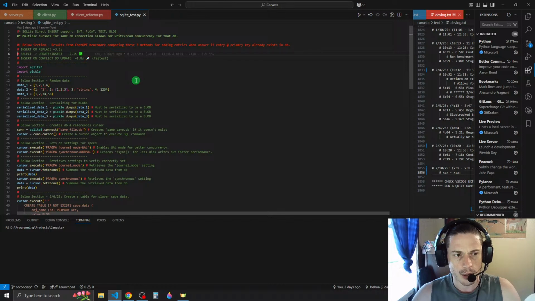Select and then update or insert based on the results is a little faster, but the insert on conflict do update is even faster. So that's really the method that we're gonna want to use throughout our project, probably.